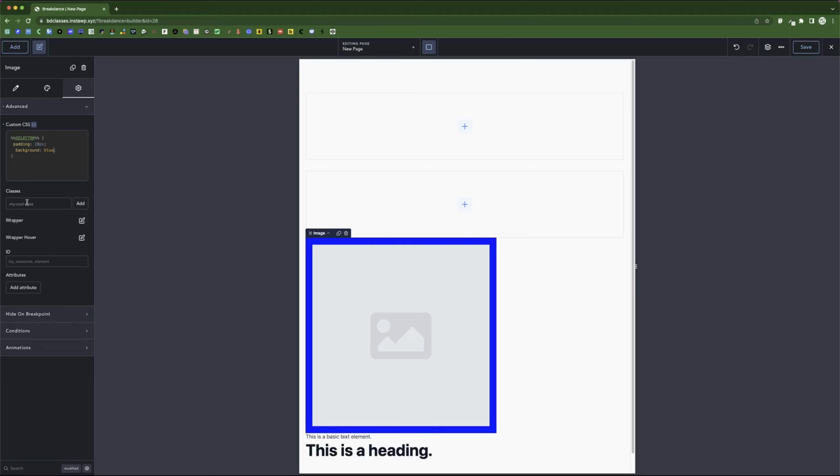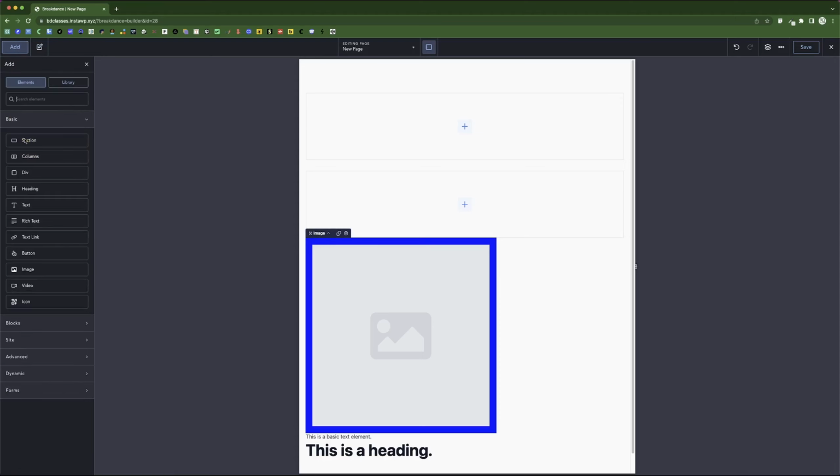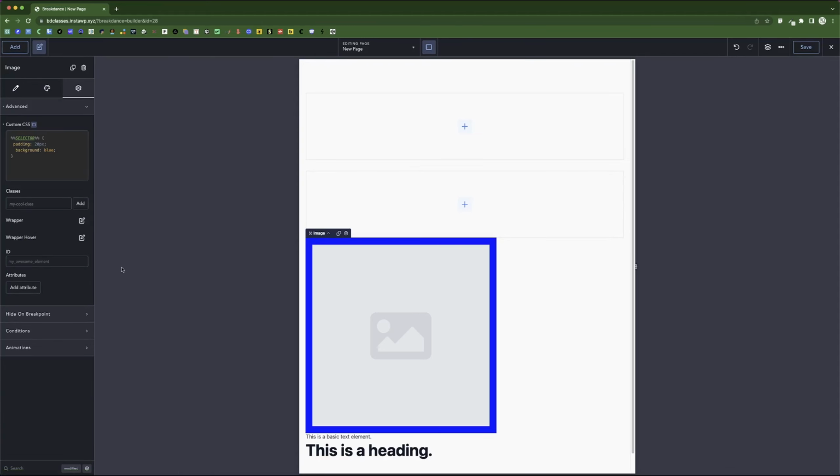Yeah, the next thing down here is adding a class. You have a wrapper. Every element on this element panel is wrapped in a div. Just like this is also wrapped in a div, and that div is the wrapper. So over here you can deal with the colors. The color is not changing because I already set a color over here, but that is what this is about. So it has information that you can work with to make it the way that you want. After that, you have your wrapper hover, so that when you hover on your wrapper, you'll be able to see different information. You can add an ID, an attribute, and then you have your hide on breakpoint.